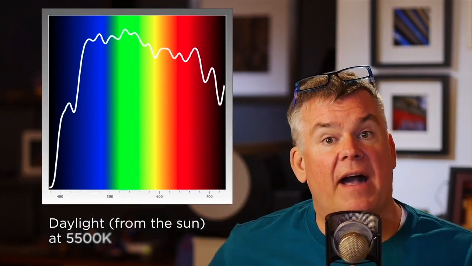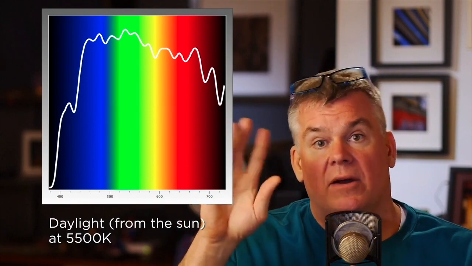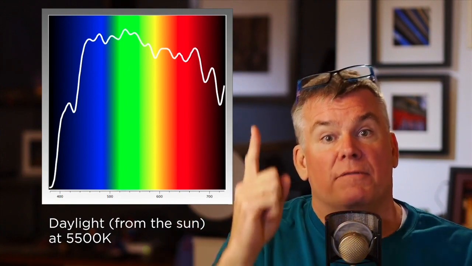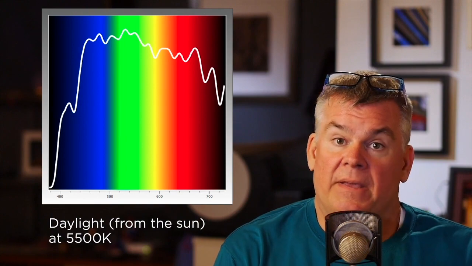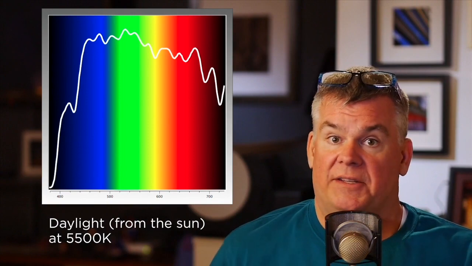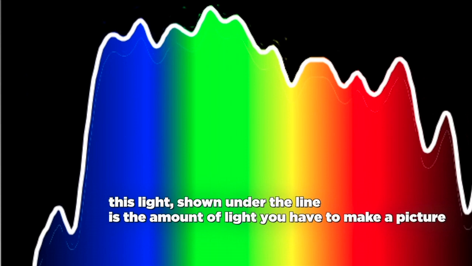First up, let's take a look at the spectral output response, forgive me for using the technical term, of daylight at 5,500 degrees K. And you're going to notice that you've got the blue and you've got the red and you've got all the Roy G. Biv colors, actually backwards from wavelength on the bottom. That's what we're doing. And then volume going top to bottom. You're going to see that daylight is really not a straight, even line, right? That is not a straight, even line. But what does matter is the area under that line. The volume of light that's underneath that little squiggly line is all the stuff that we're going to use in order to make a really cool looking image.